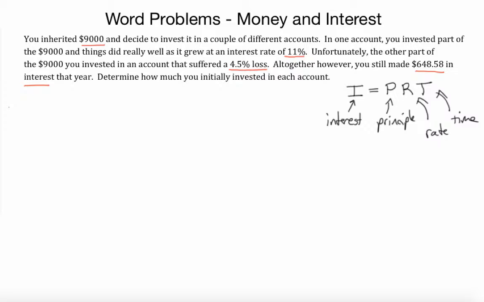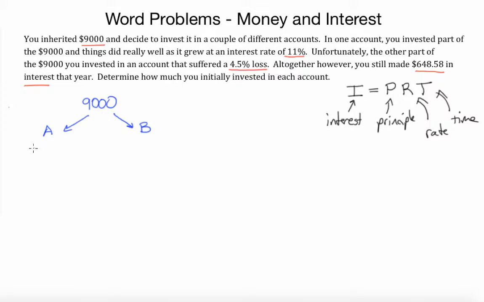All right, so let's start making kind of a diagram. Again, the hard part of word problems is taking all this gigantic paragraph of stuff and figuring out how to write an equation and get somewhere with it. So here's what I like to do. Start off with, we've got $9,000. What do I know about my $9,000? I put part of it in an account I'm going to call account A, and I put the rest of it in an account I'm going to call account B, just for now.